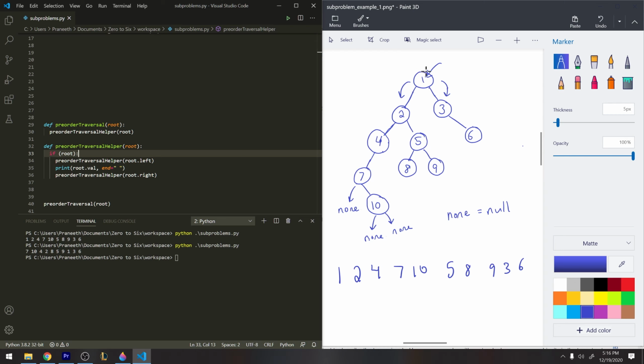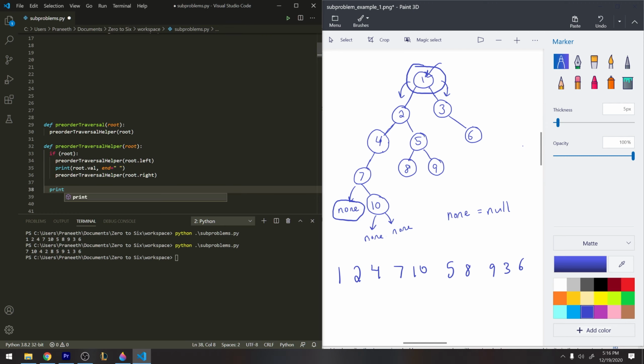So basically, you're going to start at 1 here, right? And then you're going to go to 2, 4, 7, and then you're going to hit None. And when root equals None, it's not going to jump into this recursive call anymore. It's just going to jump back out. I could have a print statement here just to emphasize this further, else print, I don't know, end of recursion. This is just a regular base case, and all it's telling you is where to stop before you go and search further along.